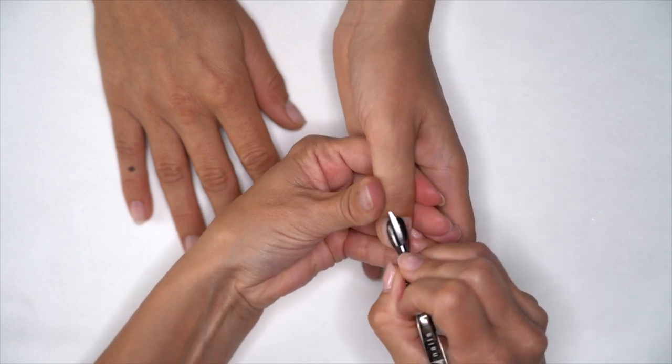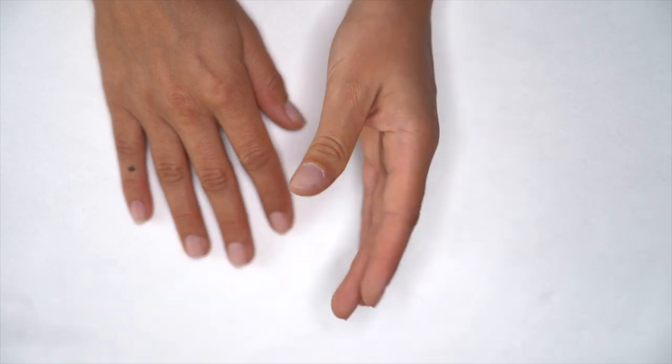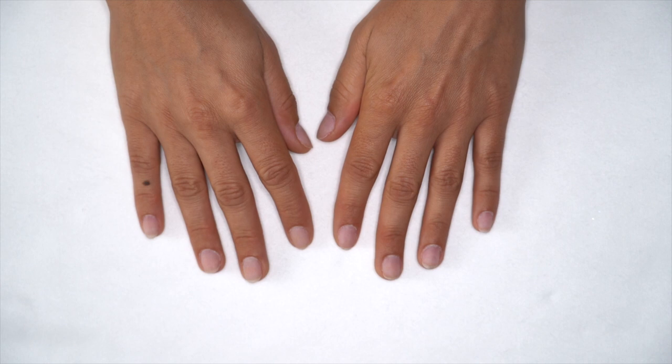And again, this is our time to really check things out. Does she have anything broken, anything lifted, whatever. Ooh, I lost the cord to my electric file. That's gonna cost.